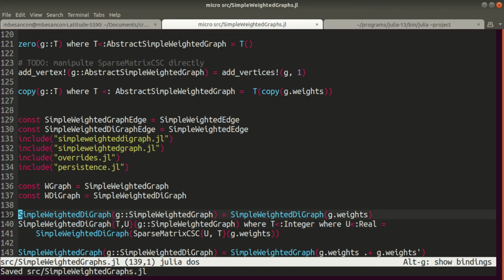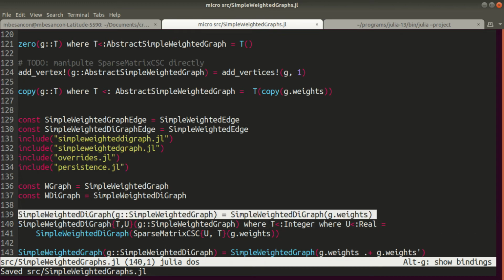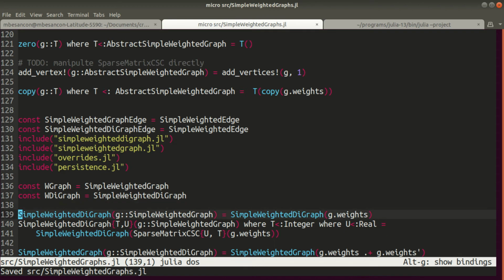Here, I'm not sure these constructors should even be there. Simple weighted digraph. Okay, yeah, I see. Because you need digraph and graph for this.